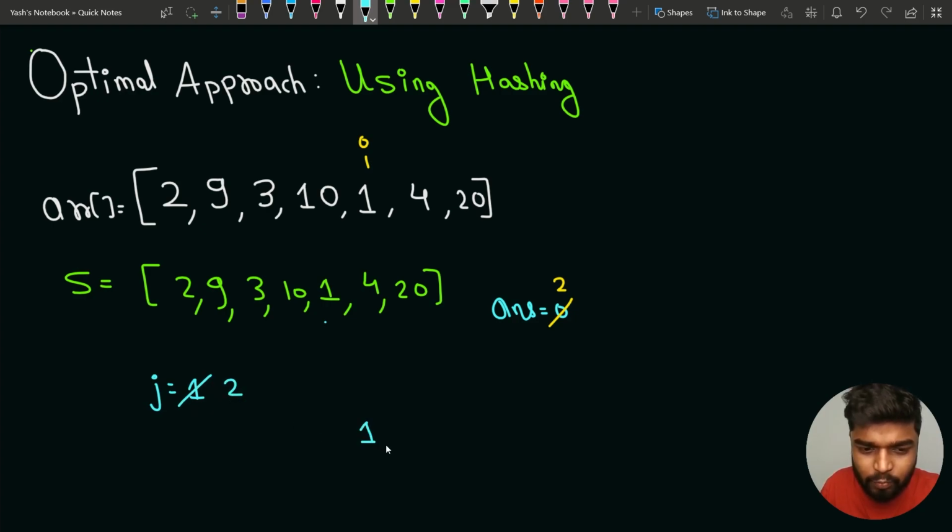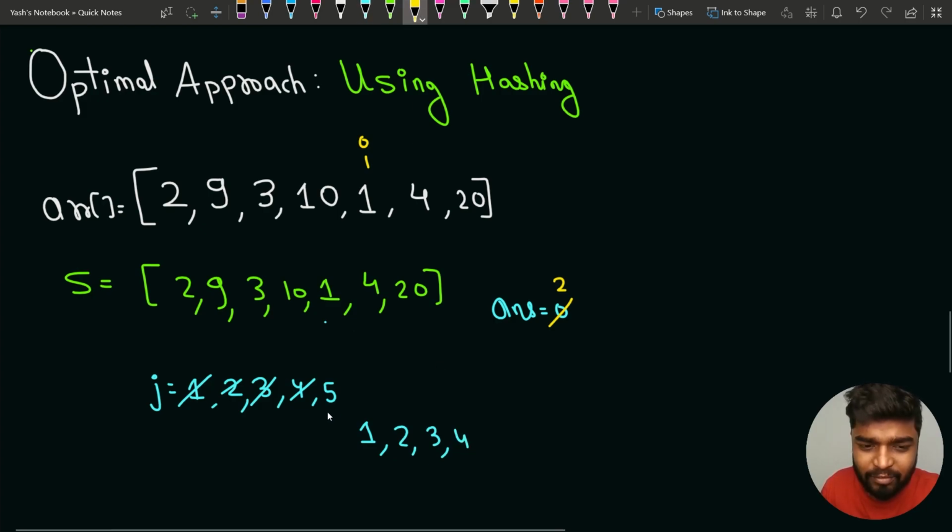Okay, you have seen 1 so far. Now 2, does 2 also exist in the set? Yes, it does. Then after that, we'll check, does 3 exist? Yes, it does. Does 4 exist? Yes, it does. So you can see 4 elements have existed so far. Then after that, we'll check, does 5 exist? No, 5 does not exist. So the elements that have existed in this consecutive series are 1, 2, 3, 4, and when I check for 5, 5 does not exist.